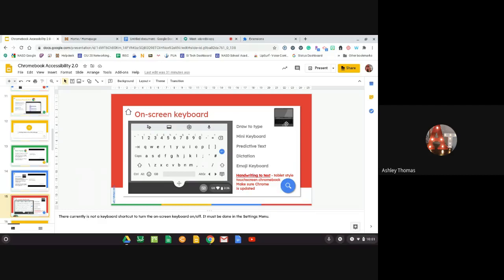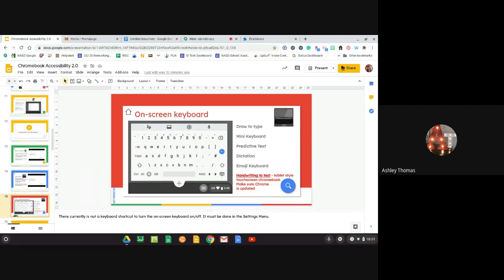The on-screen keyboard has a lot of different features built in with it. There is right here the little squiggly line. That's draw to type. So if your students have, again, they can do it with their touchpad as well. But if they have a touchscreen Chromebook, they can take, whether it be their finger or, preferably, a stylus, and draw what they essentially want typed.